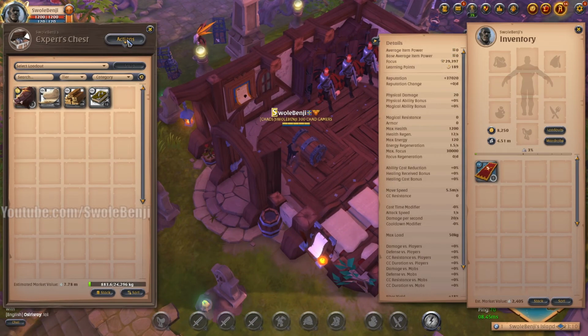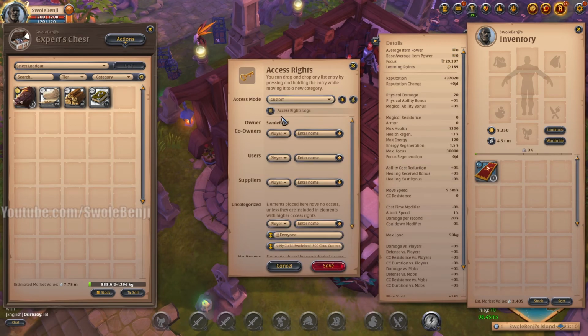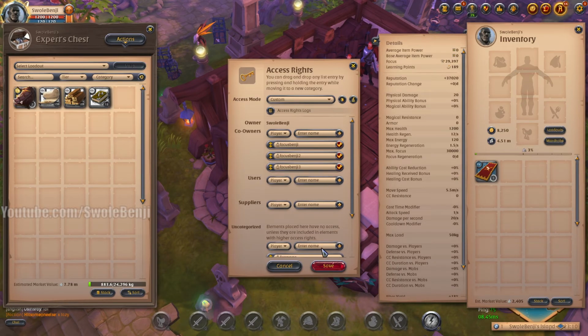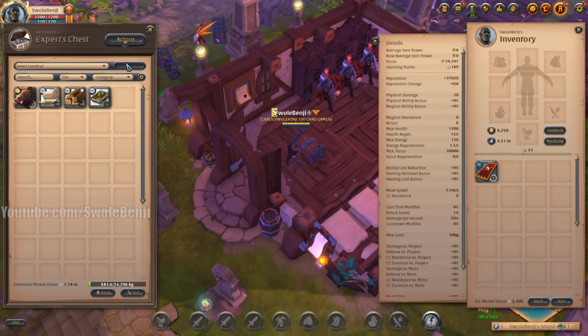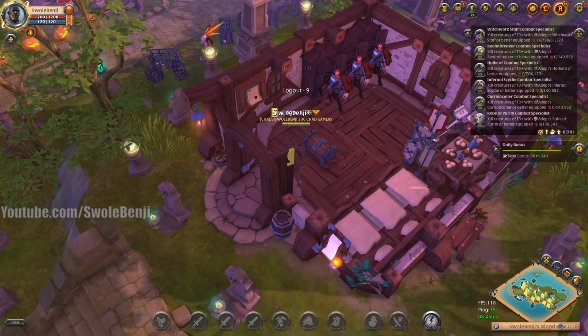We're going to go to actions here, and then access rights, and I'm going to change it to custom. Then for co-owners, I'm going to type Focus Benji. That's my alt character there. Focus Benji 2. Click the little plus symbol, and then Focus Benji 3. And it only took 45 minutes to create these 3 characters, and you let them sit for 3 days. You can do this like 100 times in a day, and then in 3 days you can do this 100 times over. So now we're going to switch back to our Focus Benji character and start crafting.